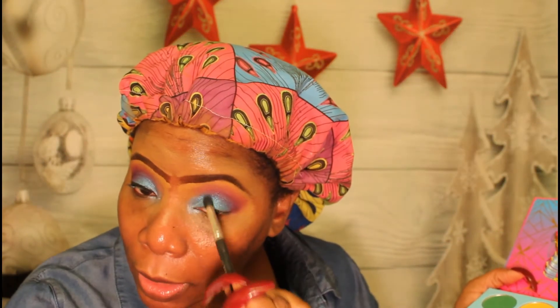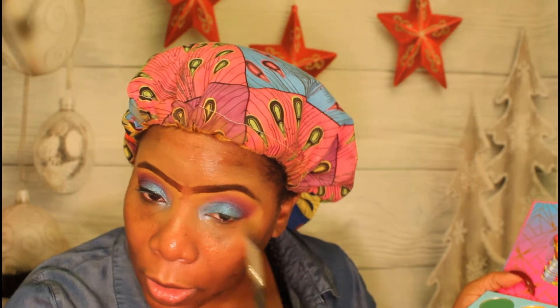Now, after wiping off the brush, we pick up this gray color and put it in the inner tear duct, pulling it up through this front color. We place it in the inner tear duct and pull it up through the front of that eye look. And that's all for the shadow.